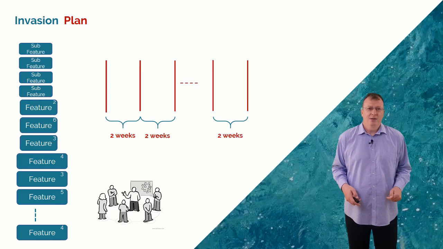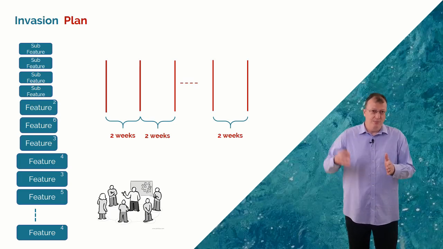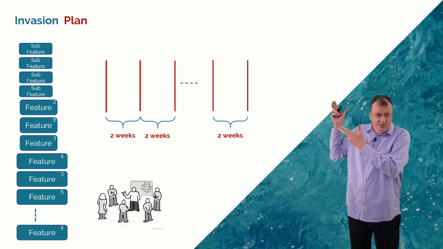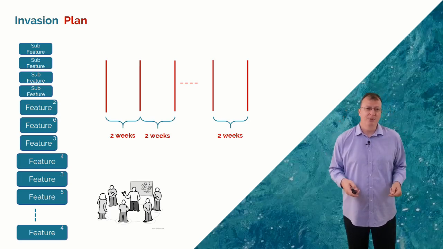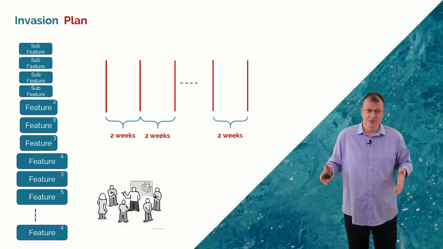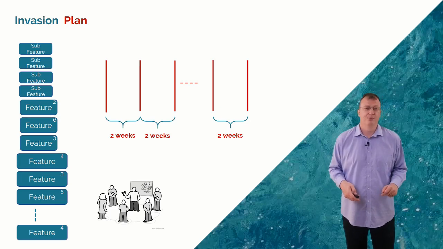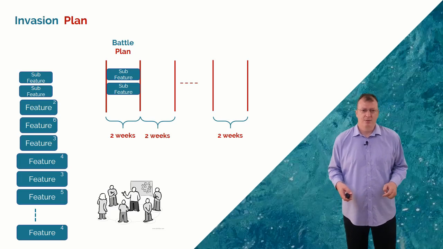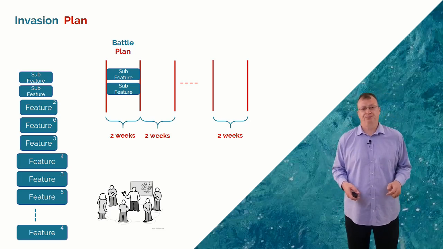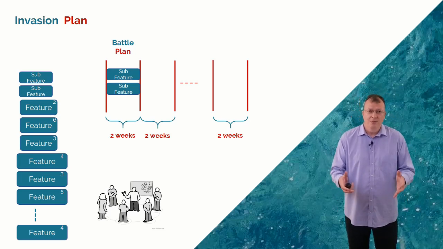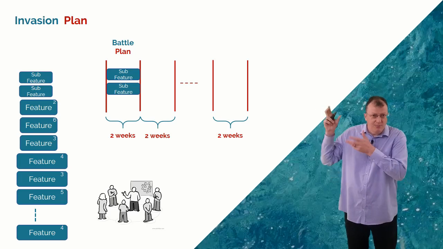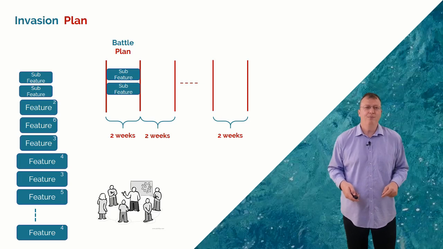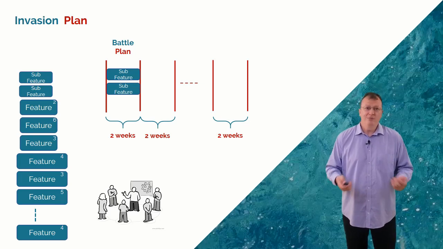So once we've done that, we know we have these 2-week iterations, and in our first iteration we want to start tackling these highest risk elements. Part of our first iteration may have been these initial business discussions, or product management discussions, whatever terminology you wish to use. And then we start. In the first 2-week iteration, we've broken them down, we've tackled the portions, the sub-features that we're going to focus on now. And we learn from them.